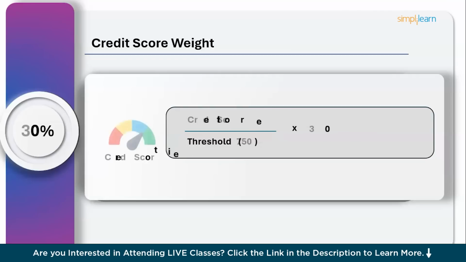And lastly, you will have the credit score. So many people call it CIBIL score or credit score. This is also based on your credit score and threshold. So your threshold should be 750, which is not changeable, and your credit score is something which is variable, right? It can be 600, it can be anything. So the threshold, if you're getting anything above 750, then that's a good CIBIL score or credit score. So here you will find, if you have a good credit score, then you will again have 30% of the weight. And if you're having a bad CIBIL score, then the weight might go down to 25, 29 based on the result you're getting. So these are the formulas for it.